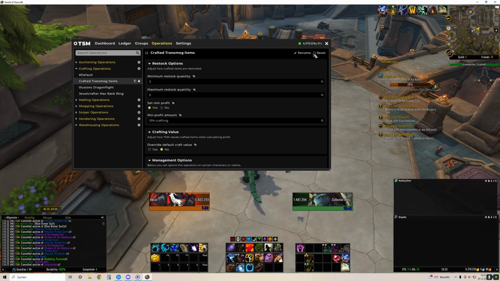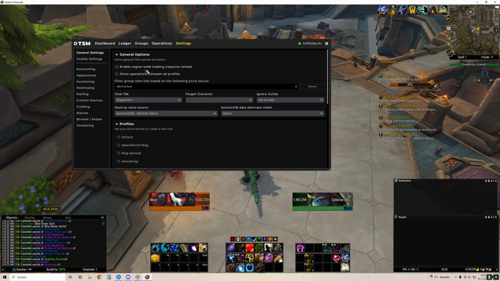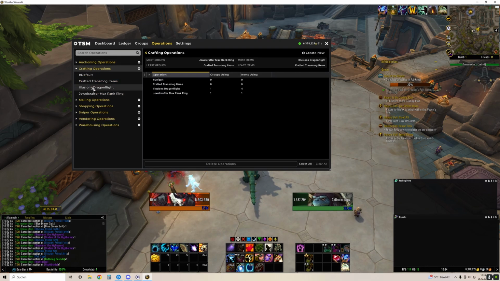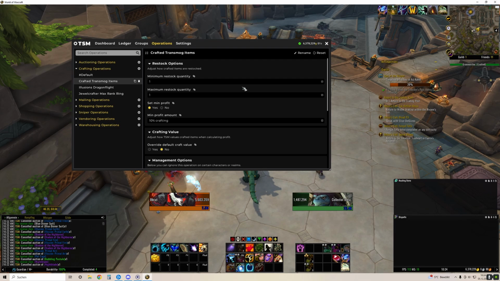And same goes for the crafting operation with crafted transmog items. So in here, your maximum restock would be 1, and the minimum restock would be 1, 2 when you want to sell that stuff on a single realm. If you want to sell it maybe on multiple realms, then you might have to set your maximum restock to a higher number, like maybe you want to add 4 realms, so you add the max restock to 4, but the minimum restock would still be 1 in order to recraft anything if you have sold a single item. So, if so, enable the region-wide trading of course, but if you want to do it on a single realm, just keep it disabled, and then you are literally also done for the crafting operation.